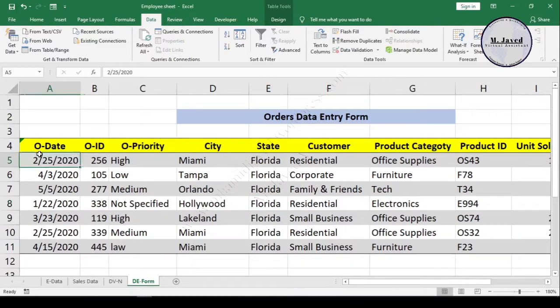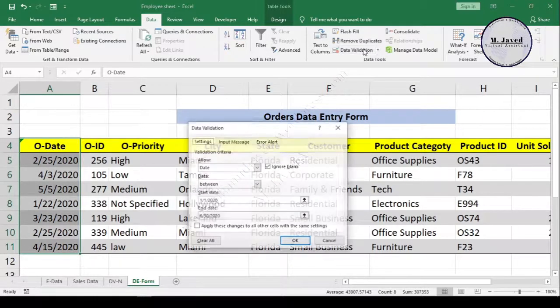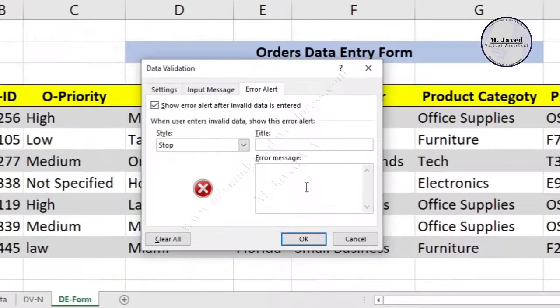And we can customize the error message to make it clear to the reader about the data validation rule. So go to the Error Alert tab in the data validation pop-up window and write about the data validation rule so the data processor can understand it right away.